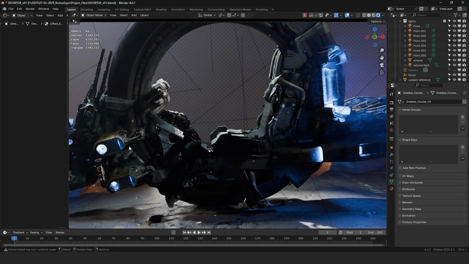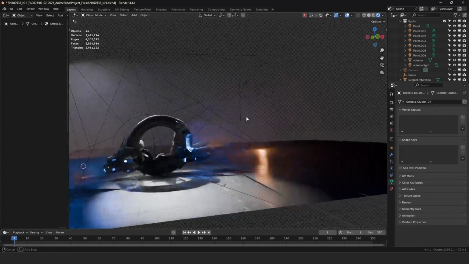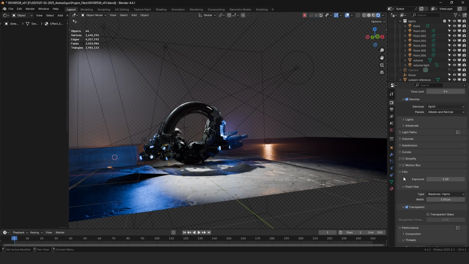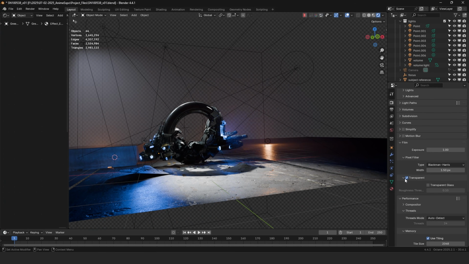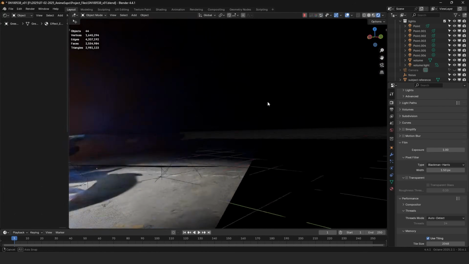I just have it hitting little different areas that I wanted to create some visual interest on. And that's basically it. Once I got to this point, you can also see this checkerboard in the background, and that's because I have the world visibility turned off. If I go into my render settings and scroll all the way down to film and then transparent, I just have this box checked. Otherwise, it's just a black background.